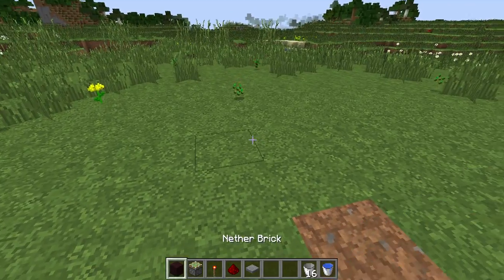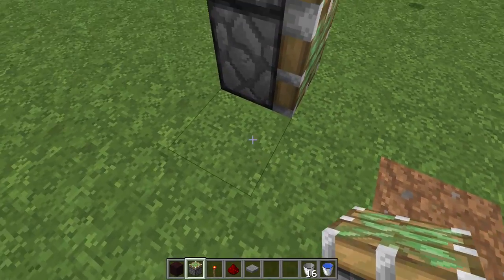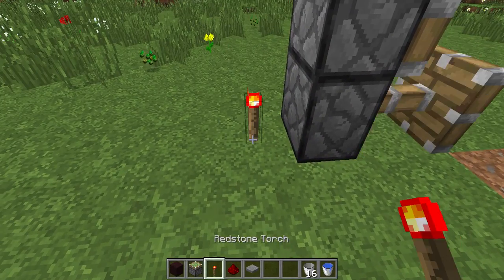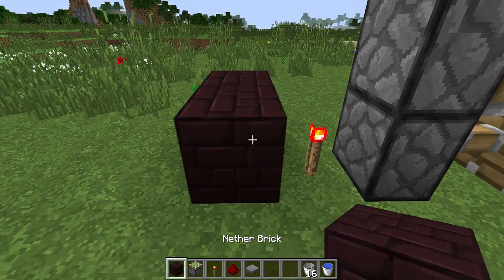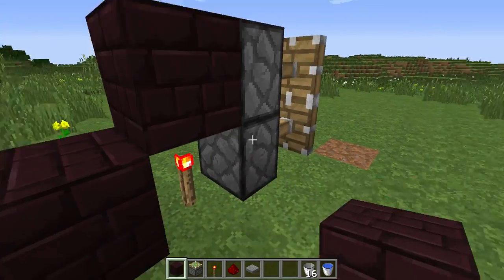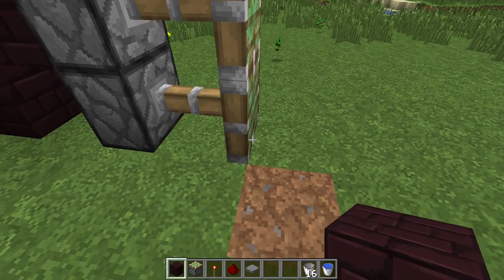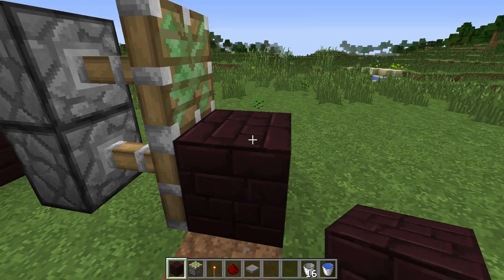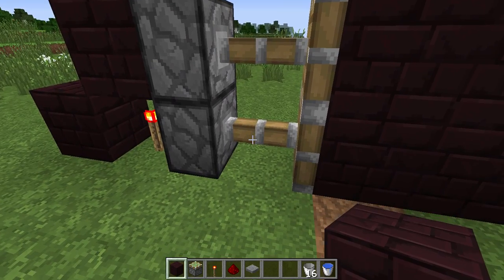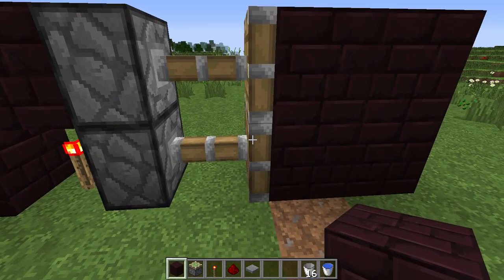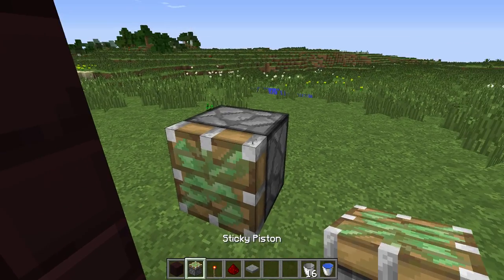So let's start off by placing down our sticky pistons. So we want one to be here, and let's place our redstone torch. This has to be on the ground because of technical reasons, and redstone is really picky. So we put this so it powers both of the blocks, and these are sticky pistons. So if this is going to be our walkway, and then the sticky piston takes normally two blocks, so we're not going to put anything on this block, but we're going to put on this one.